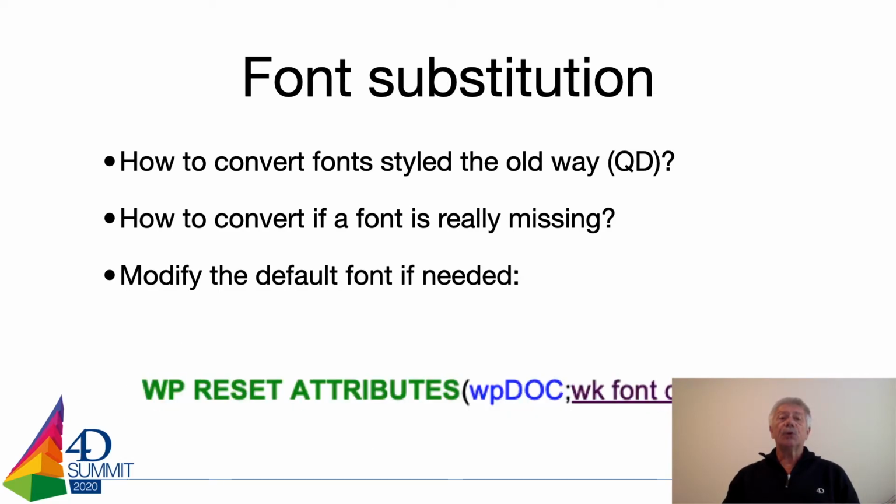If needed, you can also define special settings for the Windows platform. In case you want to reset your settings, or if you decide to go back to the old behavior without any default font, reset all definitions using WP RESET ATTRIBUTES. This line deletes all default font attributes from your document, as it has been converted with older versions of 4D Write Pro.